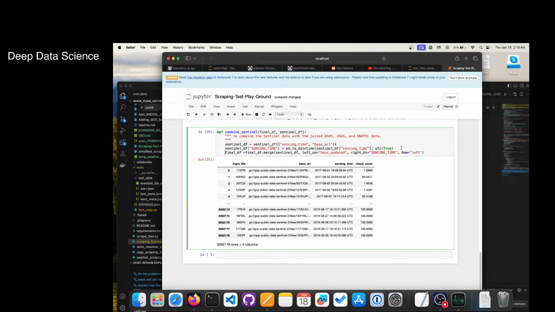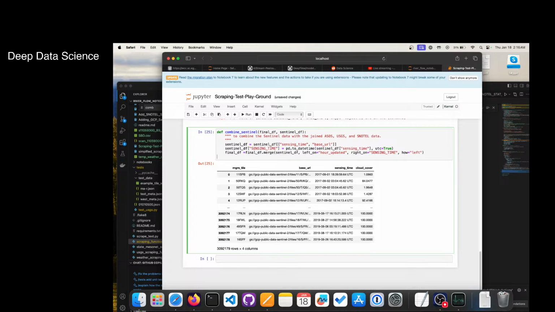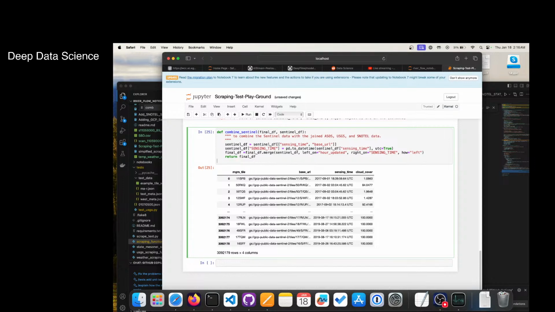So combine sentinel. And then we return final df.